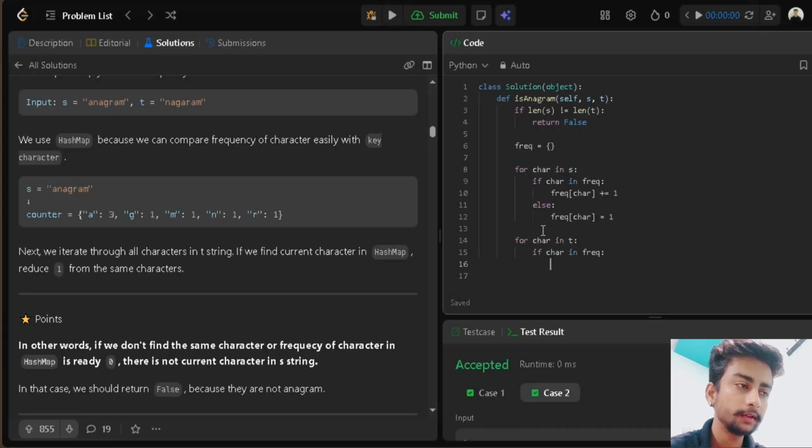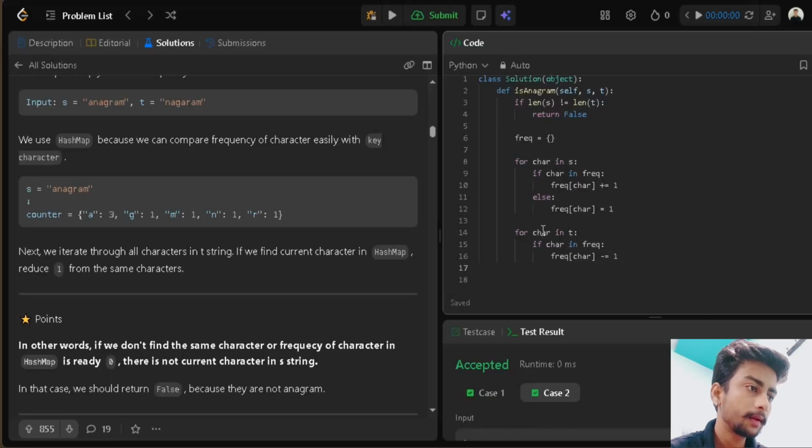We will reduce its frequency because we have counted this one time now. So frequency of char minus equal to 1, and we will also check that this frequency isn't going negative.